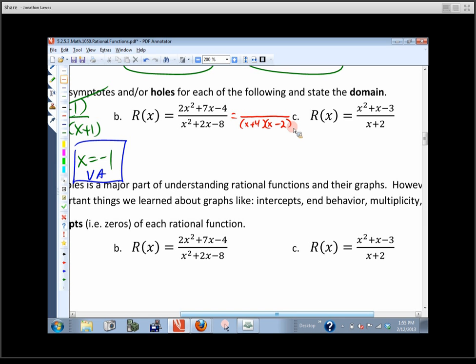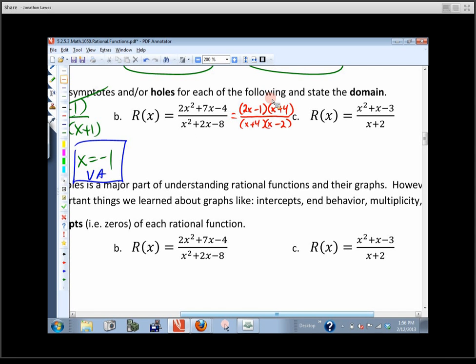So, let's see. I could use that trinomial grouping method where I multiply the 2 and the negative 4 together. Or I could just do this. The only way that's going to factor is if I start out with a 2x and an x. And I need numbers here and here that multiply to be negative 4 but combine to be positive 7. So I'm going to put a 4 here, a 1 here. If I make this one negative and that one positive, this is going to give me positive 8. That's going to give me minus 1, so that's going to give me my plus 7x in the middle there. Does that make sense?